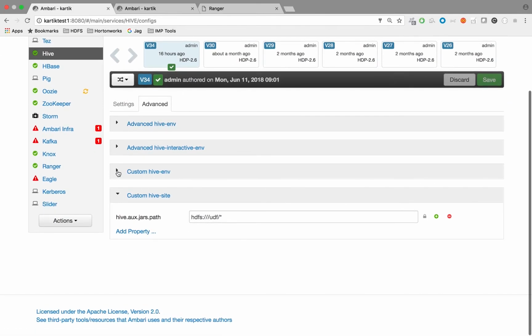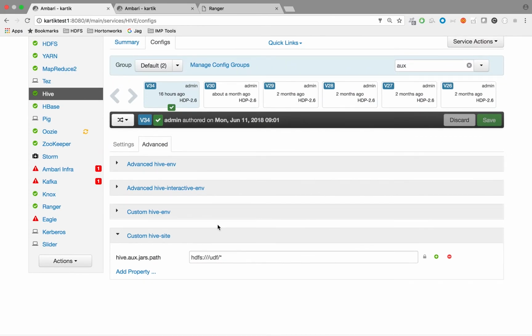I have added it even under the custom Hive env, but that's not necessary. You could just add it under the custom Hive site as hive.aux.jars.path, as hdfs:///UDF/*. Once this is done, it will ask you for a Hive restart. Once it's done, all the jars inside this particular directory would be loaded by HiveServer2 and would be useful for loading when you try to create a permanent function.